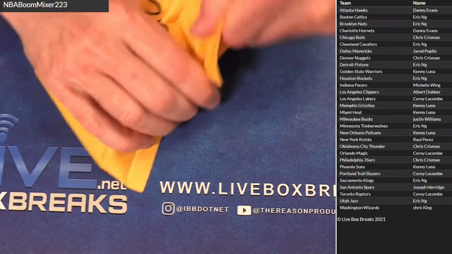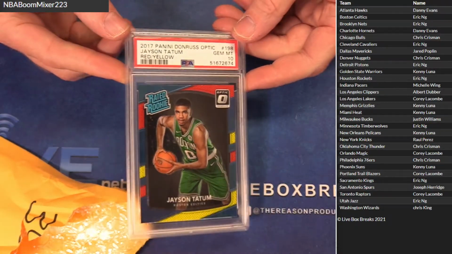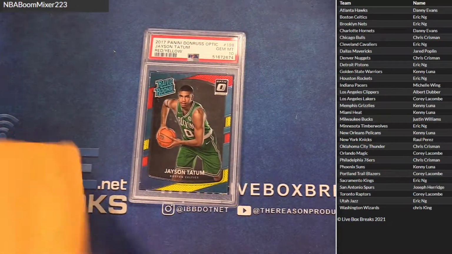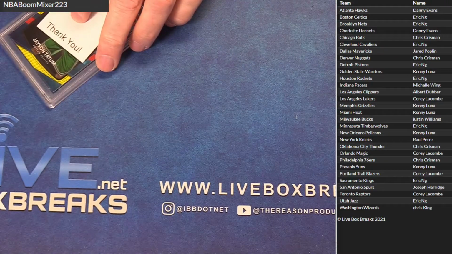Lefty action. 309. Gym 10. Red and yellow. Tatum. Yes, sir. Eric. Snagging it. Very nice.